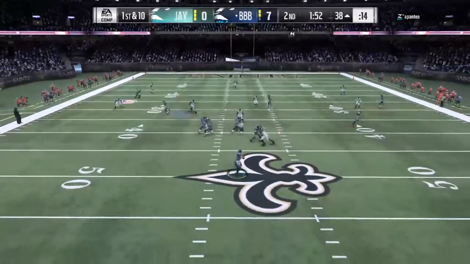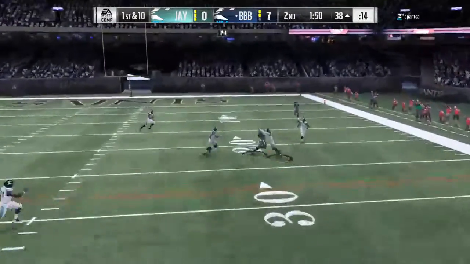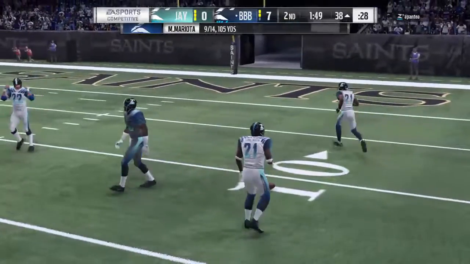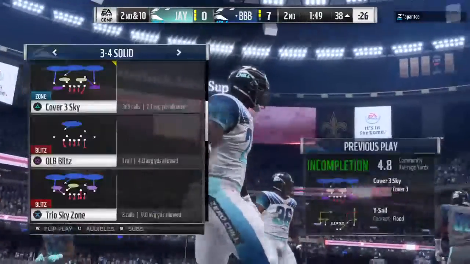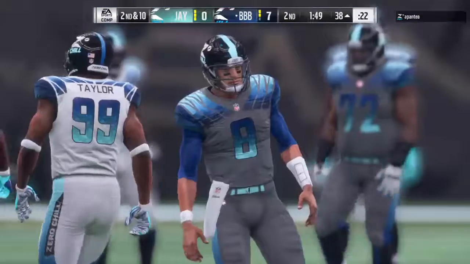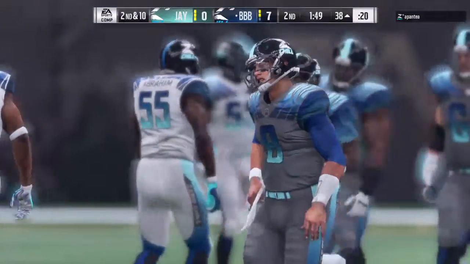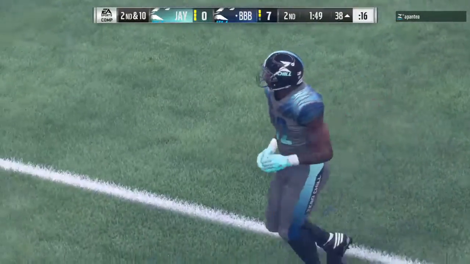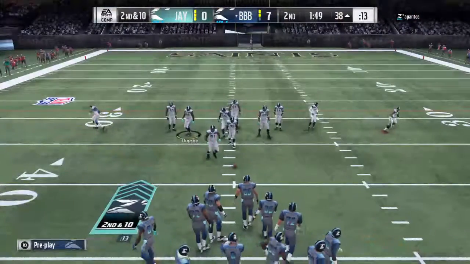To the air again, Mariota. He couldn't quite hold it. Got hit. Ball pops out, incomplete. You get a tight end like this, and you know he's used to dishing out punishment, but here, he's one that has to absorb the contact, and as a result, unable to hold on to the football. Second down now after the incompletion.